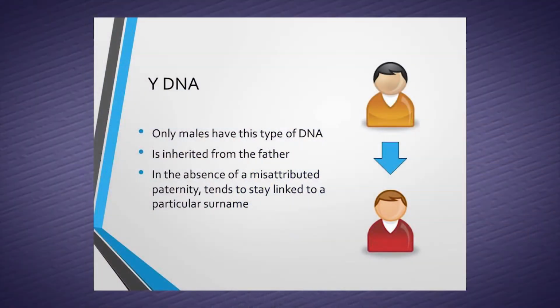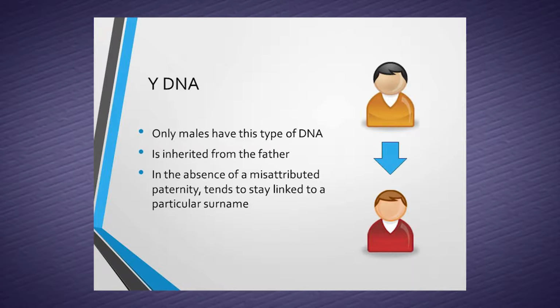So let's talk about Y. Again, we're going to kind of stay with the simpler ones now. Things will get a little more complicated as we go here, so stay with me. So the Y DNA, only males have it. As I said, women have two X's, a man has an X and a Y. Where did he get his from? Had to be from the father because your mother didn't have one. She has no Y DNA to give you. So me, I got my Y DNA from my father, he got it from his father, and so on.